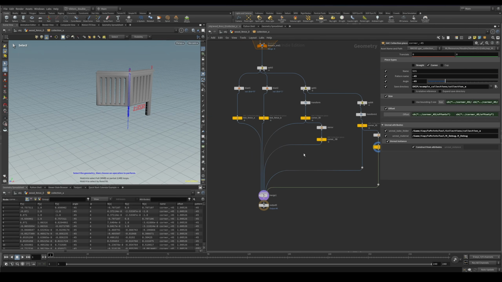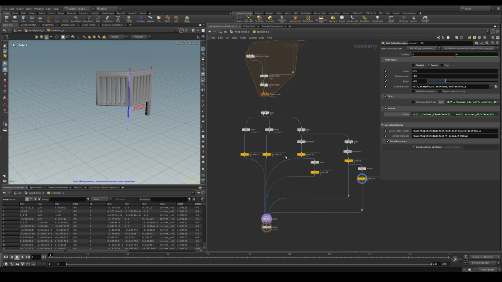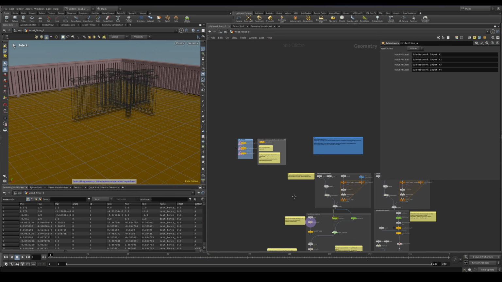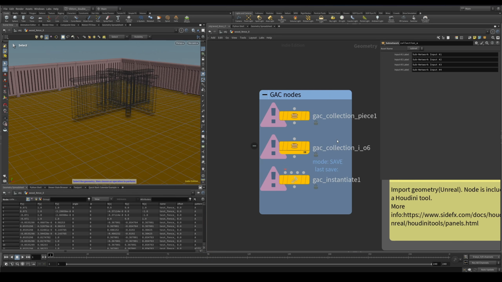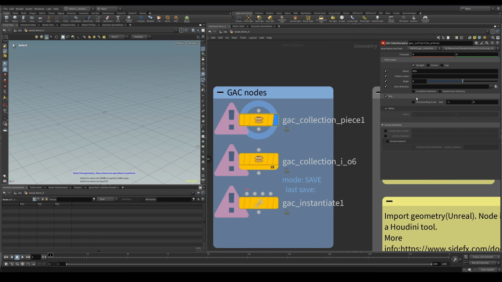This can be automated with for each loops and the attributes on it, but in this case I just want to showcase the basic setup and these required attributes. This node is not necessary if you have all of the attributes that the tool expects, set up in your own way. This node doesn't really do anything except set the attributes.